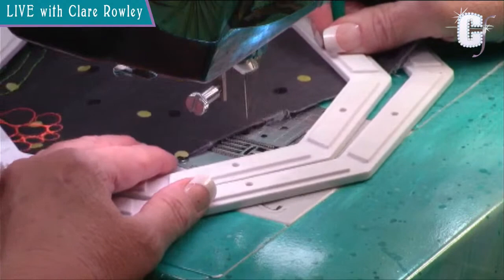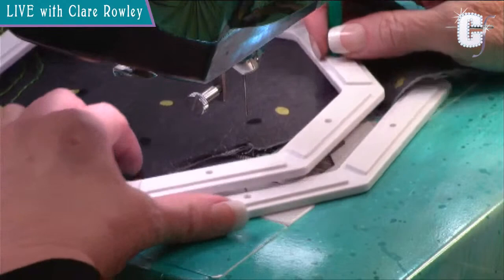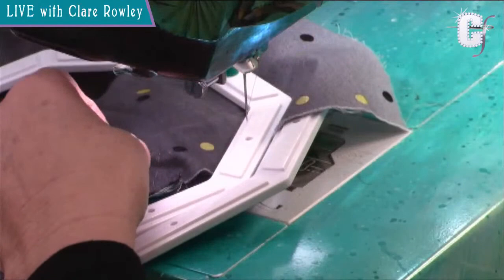And oh no, she's going to go back up. Oh, I can go back up. I can dance along the edge of my quilt. There's nothing like the Octi-Hoops. Why can we do this? Because there's no foot. The Octi-Hoops are, in essence, a foot. The foot is designed to hold the fabric down for you, and that eliminates the need for actually having a foot on. I'm going to switch to my actual project now because you can barely see this.